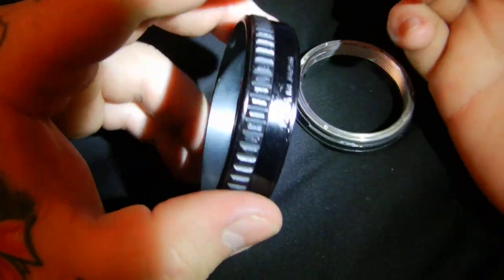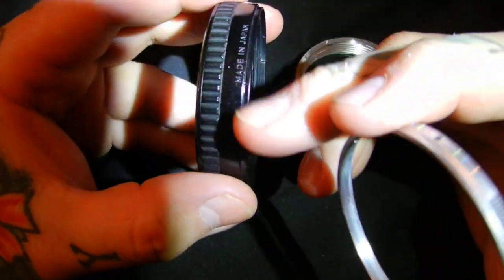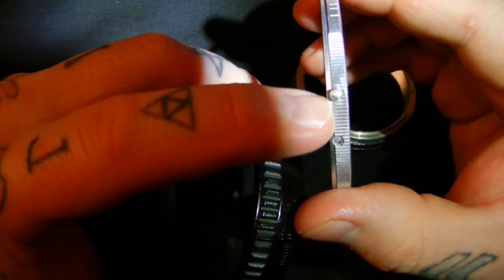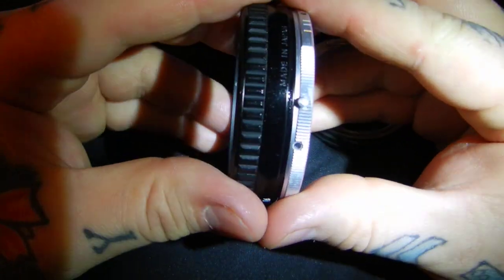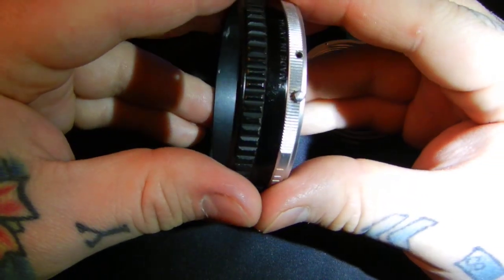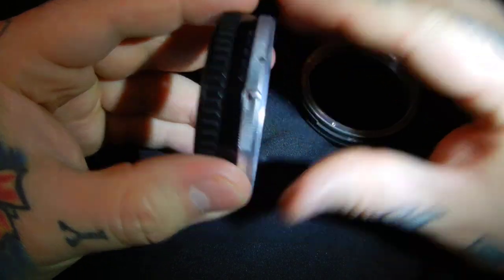So let's start right here without naming anything. You don't need to know the names of anything. Let's just go by right here in the focusing ring where it says Made in Japan. Take this ring with this little nipple sticking out and stick it about 4 millimeters from Made in Japan right there.